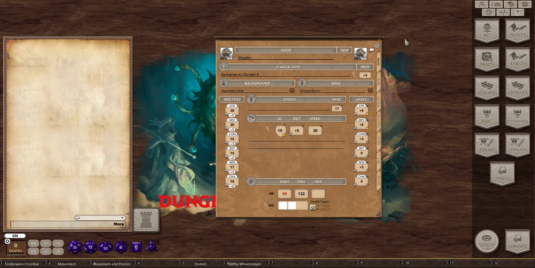So let's get started. Here at the top, you have your character's name. You can customize that. This is your character portrait. Over here on the right-hand side is your character token. This can be changed and put onto the battle map. Here's your class, your profession, as it were, in Dungeons & Dragons. My friend is currently multi-classing as a barbarian ranger. You have your background, which is like your personality of your character. You have your race. He's a dragonborn humanoid, as you can see.